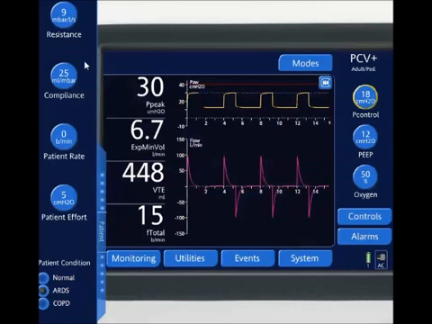I do have this set up. If we look onto the left-hand portion of the screen, I have it set up for an ARDS patient. So pretty normal resistance. My compliance dramatically decreased at 25. And currently, my patient has no spontaneous breaths. So I'm going to change that. I'm going to change the patient effort. I'm going to make them very vigorous. And as you notice, let's look at some measured values here. So here's my peak pressure, and our measured tidal volume right now is approximately 450. So we're doing lung protective strategies here. And we're going to look at my flow waveform, and we're going to look at my pressure waveform also.